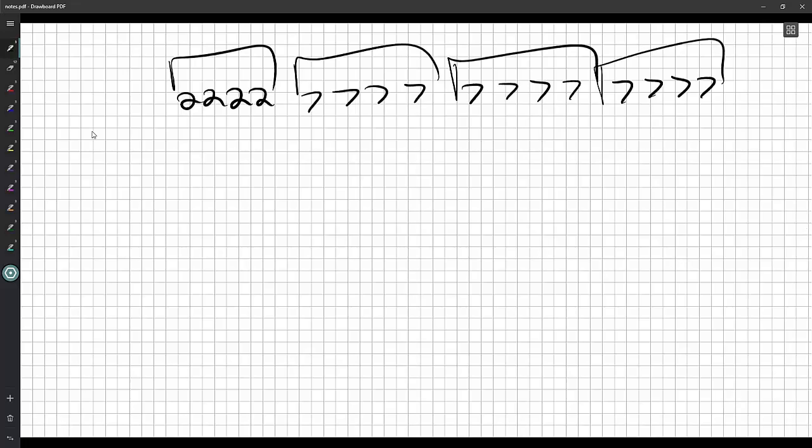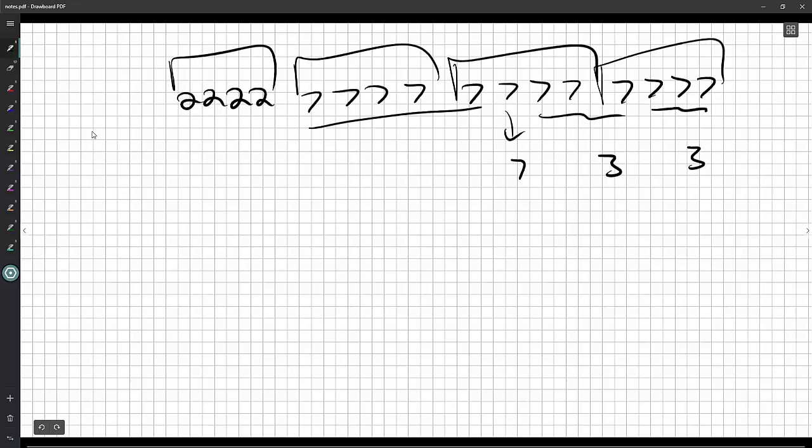Yeah, so then I could make, let's say, 3. Because the thing that 7s can't do is make 5s, but that's okay. They said no 5s. So maybe I need 3, and then another 3, and then a 7. And then I'll have, so that's 3 digits, so I'm not going to do any more. And then I've got 5 7s left, and they would combine with the 2s to make even numbers.